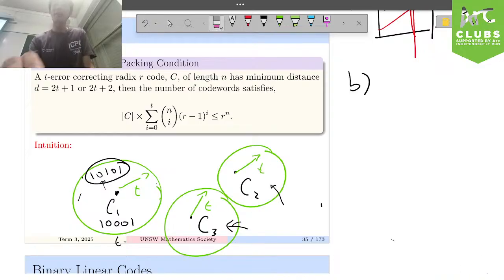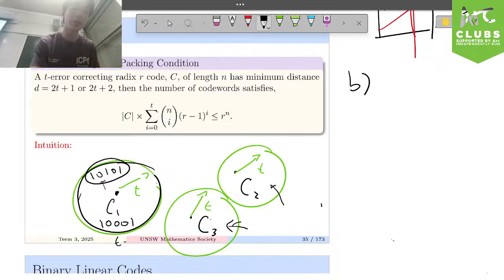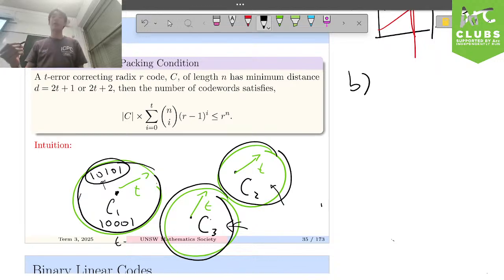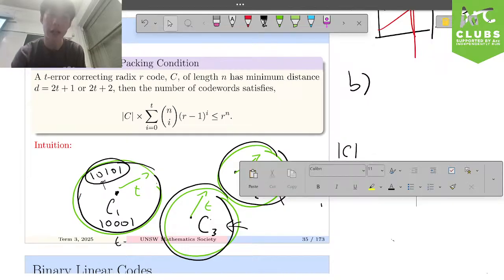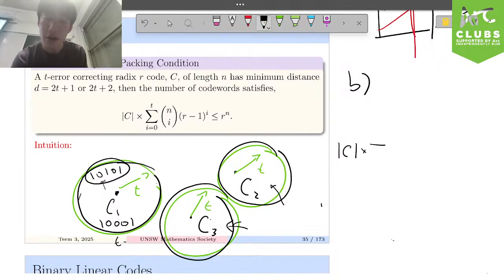How it says that is basically, for every single code C1, C2, C3, they should have enough redundancy around each of these spheres so that they will not have to overlap. And that's kind of all the condition is saying. So it's saying for every single code word in C, they must have a big enough sphere around it. So this summation term is just determining how many elements should be in this sphere.